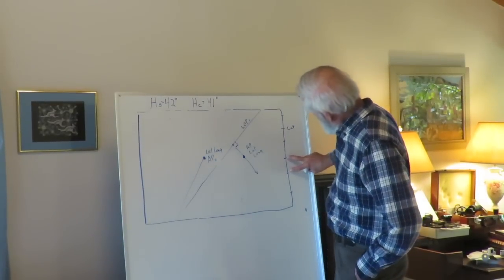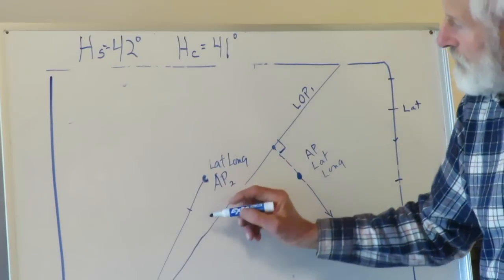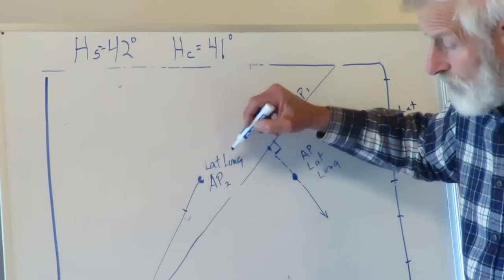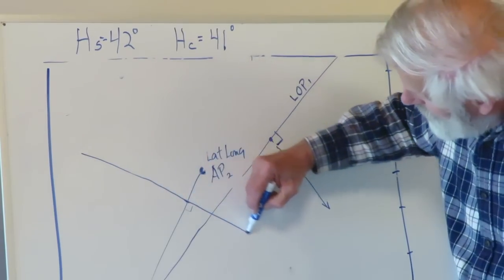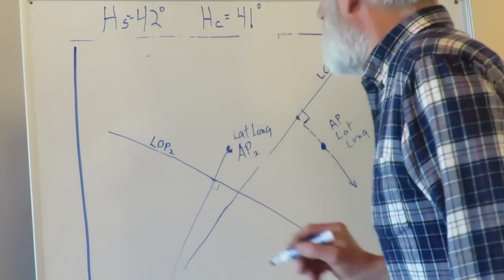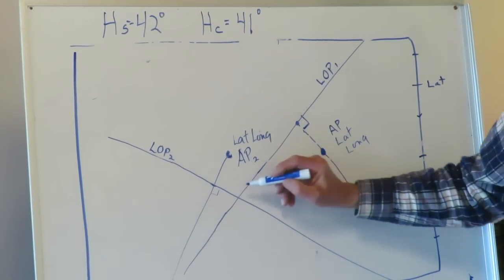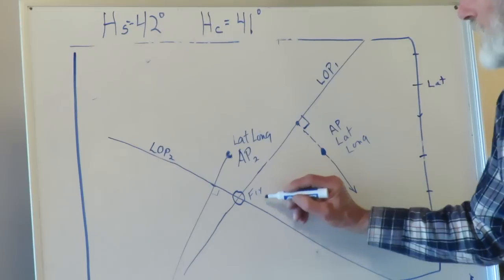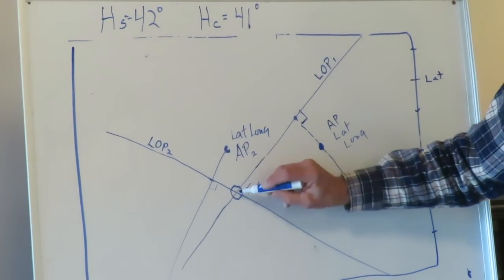So we measure latitude, 1 degree of latitude here, take that 1 degree and draw a line across the direction to the sun, and then a perpendicular to that direction towards the sun that also the table told us when we entered the table with the latitude and longitude of our position and the latitude and longitude of the ground point of the sun. The direction, perpendicular to the direction, and then draw a straight line through that point, and that's our new LOP, LOP2. And we're on that line someplace. We've got to be on this line. And we know we're on LOP1 as well. We're on that line. And so we have to be where the two lines cross right there. And that's our actual fix. And you put the time and date right beside that. Okay? So these two lines crossing, LOP1, LOP2, make our position here.